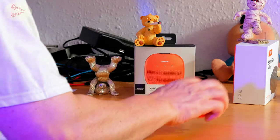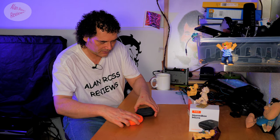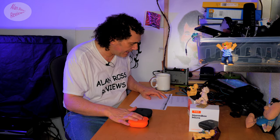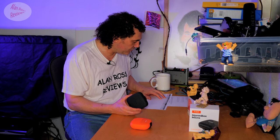It's Bluetooth 4.2 on the Bose. It's Bluetooth 5 on the newer Tribit. And so they are pretty much identical in everything except for price. Well, I say everything, of course. Battery, 3.6 volts, 2,950 milliamp hours on the Bose. The Tribit, 3.7 volts, 2,600 milliamp hours.